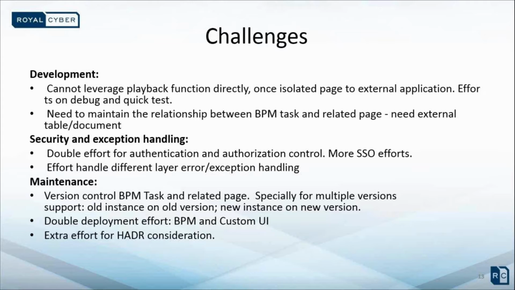And there is a double deployment effort: the BPM, and the custom user interface on its respective platform. An extra effort would also be required for HA, or high availability, considerations. BPM, which runs on top of WAS, as we all know, has high availability turned on by itself, whereas in case of a custom UI, that needs to be maintained, especially if it is a different server or platform running on top of it. So these are the set of challenges that we generally face in different phases of development as well as in the maintenance area.